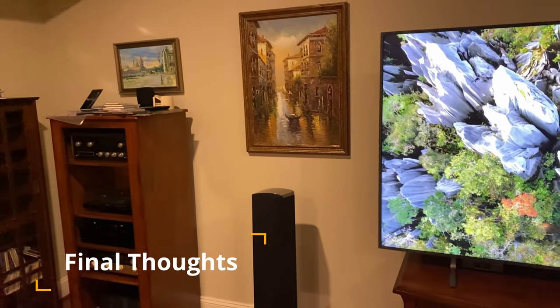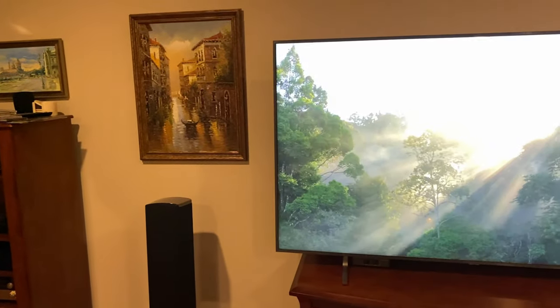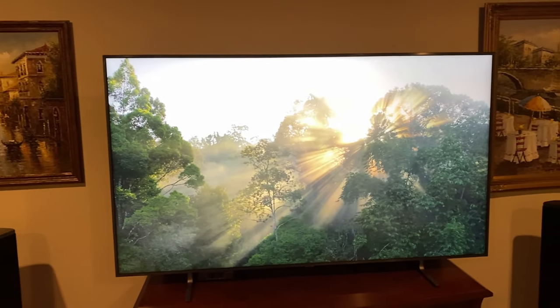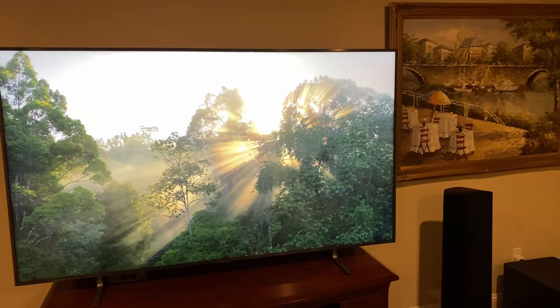So would I recommend this television? I would recommend it at the right price. I would not recommend it at $3,200, which is the MSRP. If you're looking for a very big TV, one that kind of makes a statement when you walk into a room, this TV more than accomplishes that.